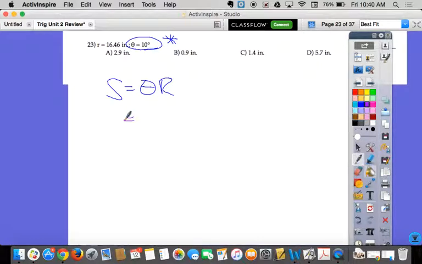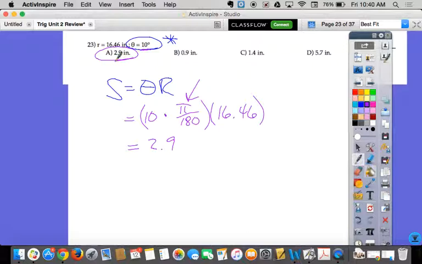So it's just got to click in your head, hey, that's degrees. So I need to take a little bit of time and add this little conversion factor. That will take care of the fact that, hey, I got degrees. So put your radius over here, and then you rock and roll just like we did a while ago. Keep in mind, these are all numerators, so you got your 10. We need the pi times the 16.46, and then we're going to come back and we're going to divide by 180. So I got 2.9 inches. Works like a charm.